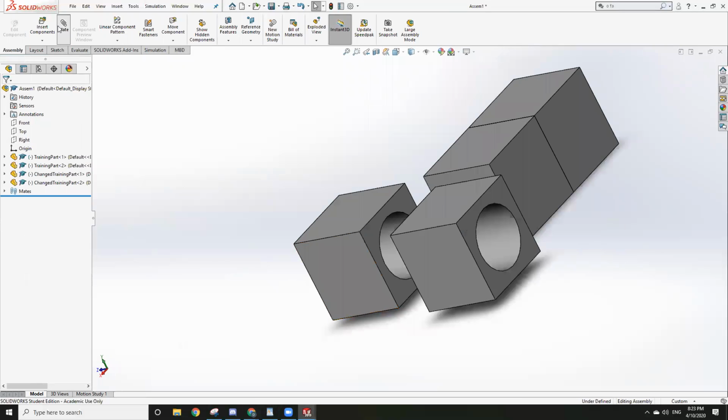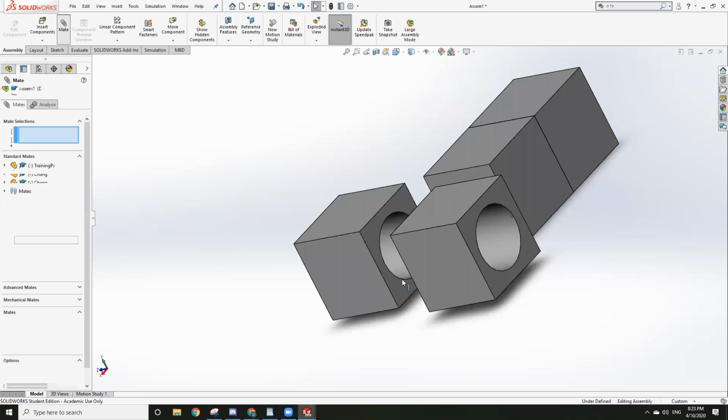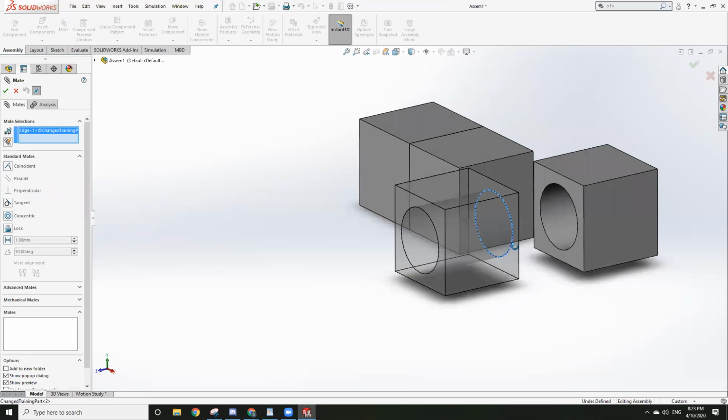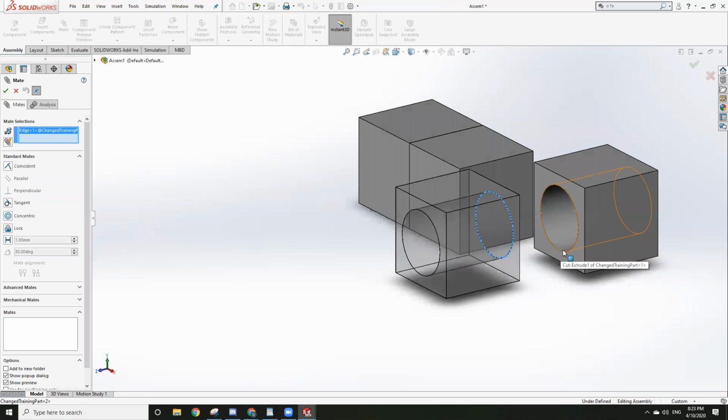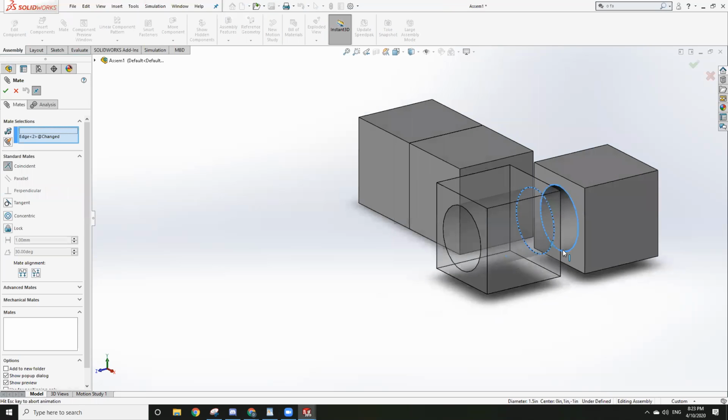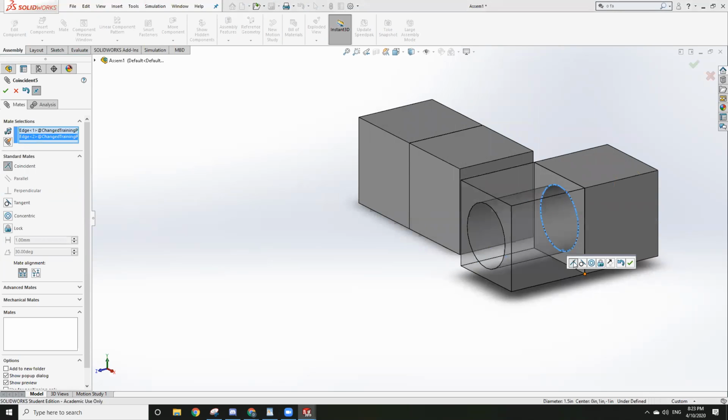And now what we're going to be going over is circular mates. So I'm going to select these 2 right here, and what it's going to automatically default to is coincident. And that's because these 2 circles are the same size. If they were different sizes, then it would default to concentric.